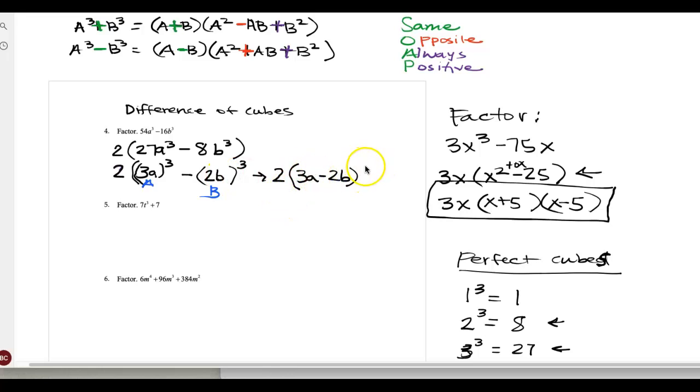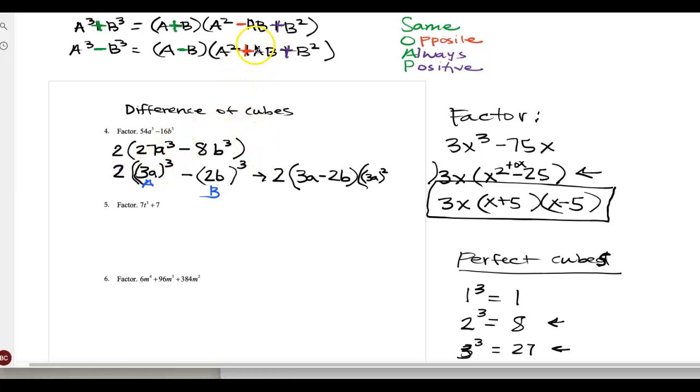Okay. Now, for the second part of my parenthesis, I'm going to take that a, whatever it was, and square it. So I'm taking that 3a, and I'm squaring that whole thing. Now you don't have to write it out this way, you could have written the answer at this point. But to make sure everybody's with me, I'm going to write it out this way, just to show all the work.